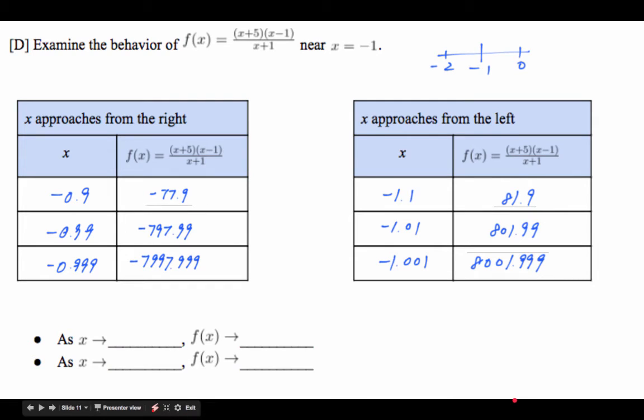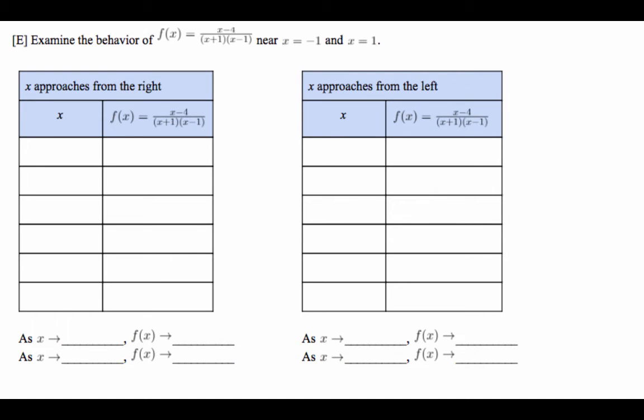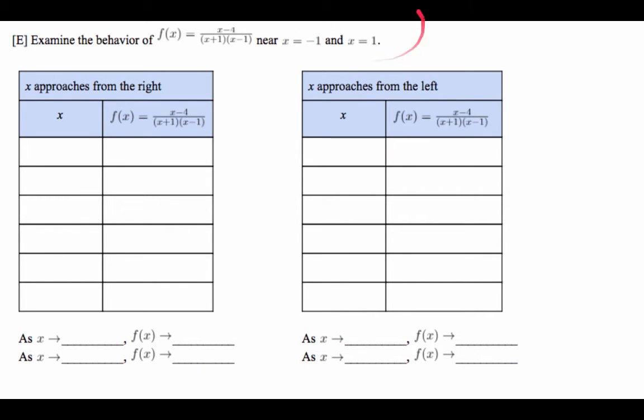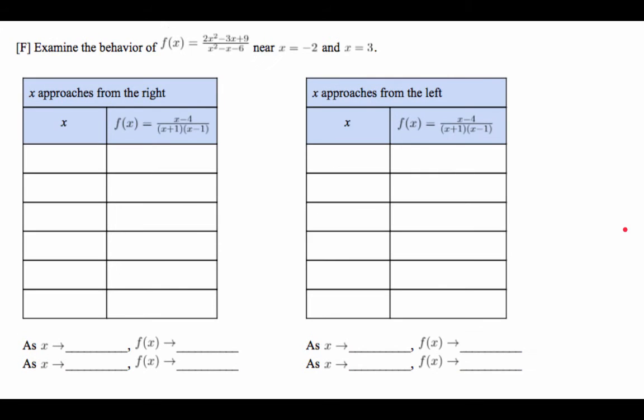I assume that you already did it. And those are the values that I got. I don't know if you could see in the video, but that's a period over here, a period right there, and a period right here. And for this one, period right there, period, and period. Sorry, I should have made that a little bigger. And I'm not going to put extra values underneath, but as it comes from the right-hand side, it seems to be going to negative infinity. As it comes from the left, it seems to be going up in the positive direction, therefore, positive infinity. So what I want you to do for E and F, we're going to do that in class. So don't do them. But if you want to do them, don't. Wait for me. Because, in fact, for those two, there are two vertical asymptotes. So the first three is for one of them. The second three is for the other. Please be patient, and we'll do this together in class.